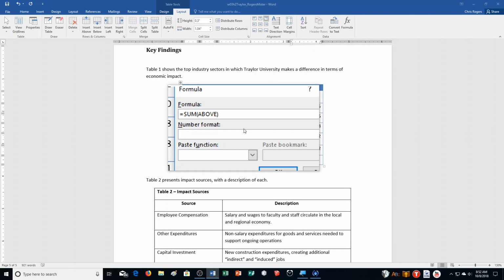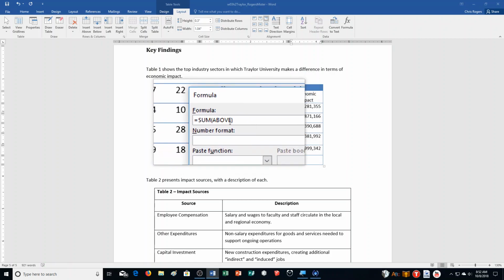So I can tell it, okay, I want this box to be these two cells added together. Well, if I change the numbers in the cells, it's going to update for me. Or I can choose to have it update without having to type in new numbers each time. So it's pretty nice.